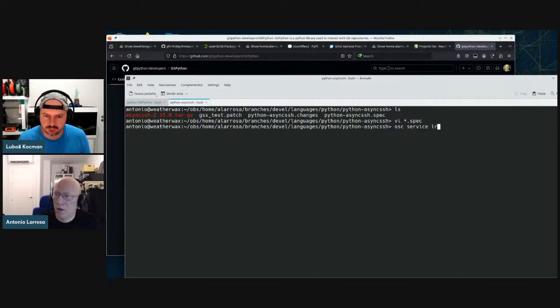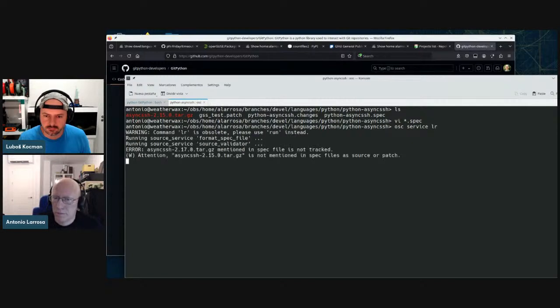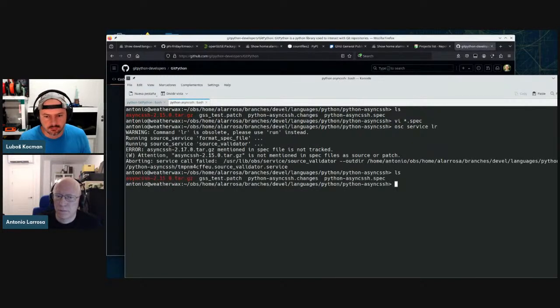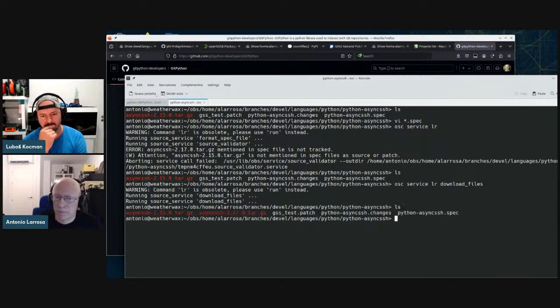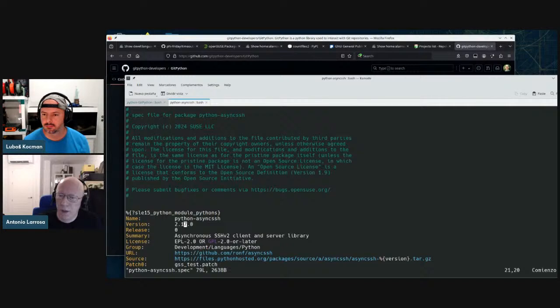service local run. Oops. Okay, and this takes care of downloading the file needed by the spec file, since the spec file mentions the sources not just by the file name but also by the URL where it can be obtained.